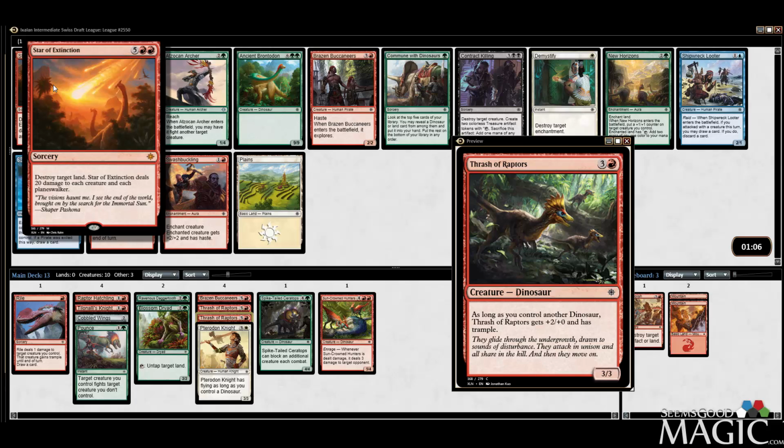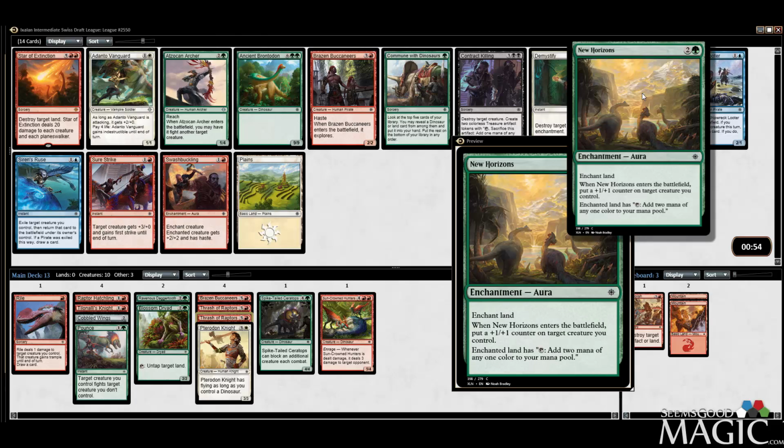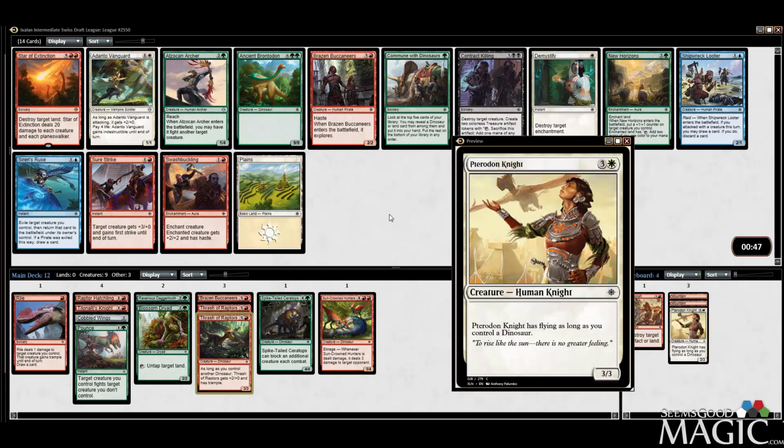Ooh, Star of Extinction. Yeah, I probably want to take it. Otherwise, I'm interested in this Archer. I think that card's cool. Could take the New Horizons, and probably wheel the Commune with Dinosaurs, no problem. Alright, let's make this happen.